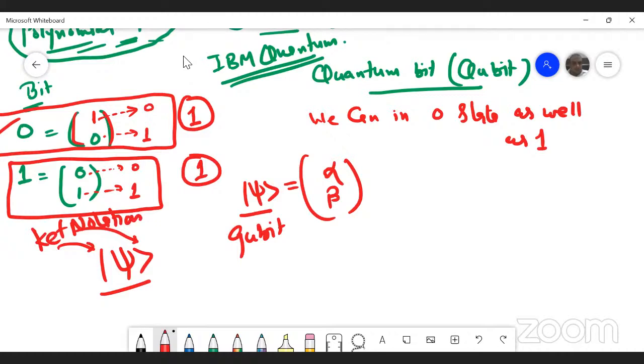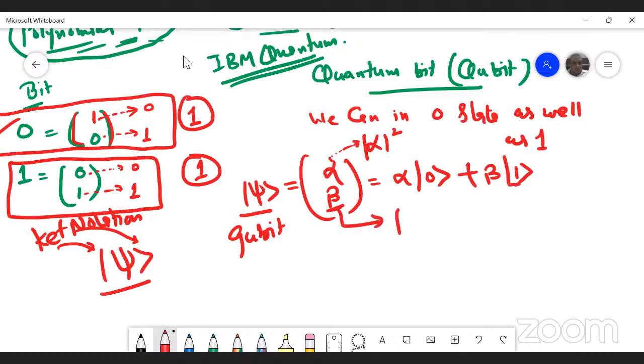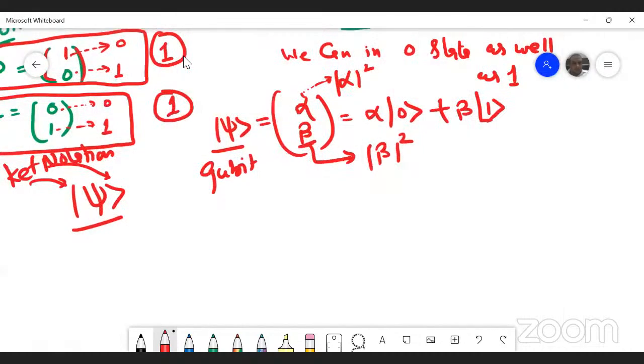So it is denoted by psi, and I can write it as alpha|0> plus beta|1>. The probability that we are in the 0 state is alpha squared, and we will discuss it. The probability that we are in state 1 is beta squared. And these alpha and beta can be complex numbers also.